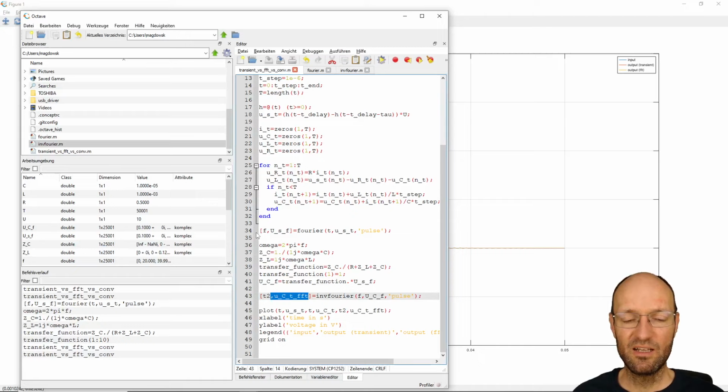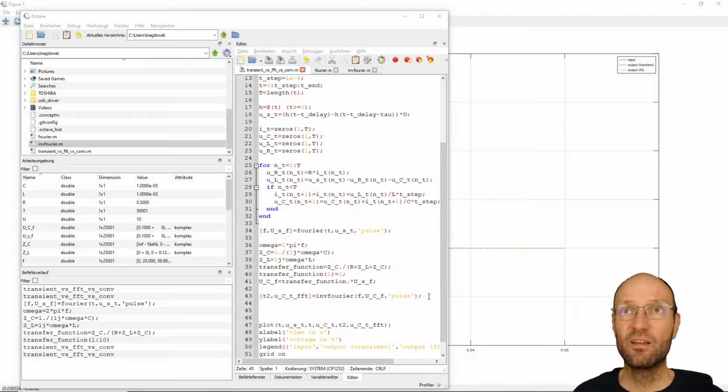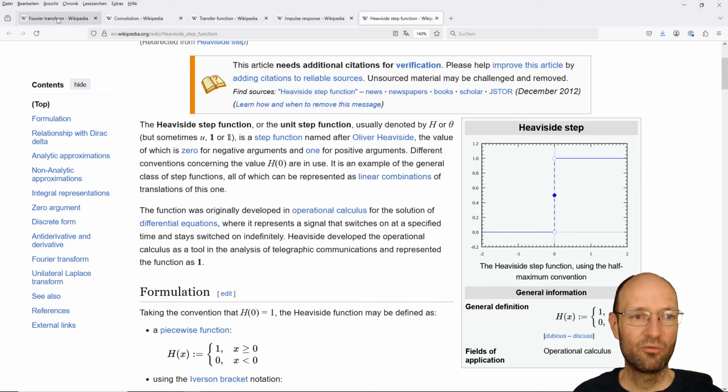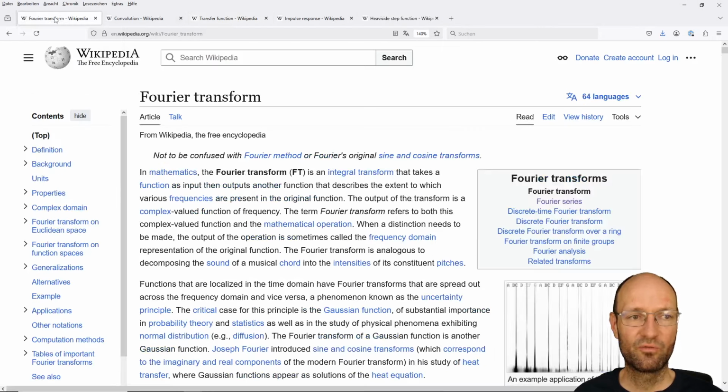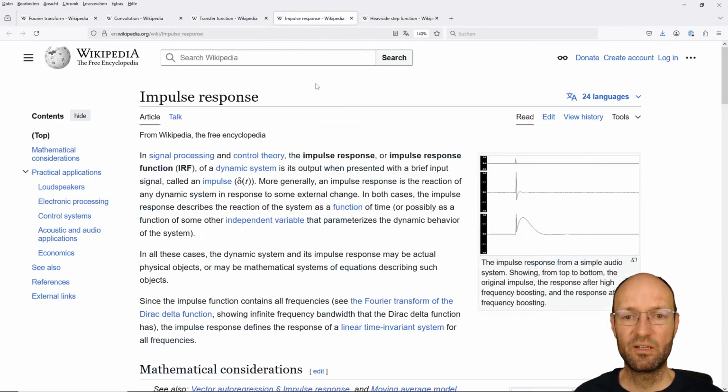Okay, so the last thing that I would like to do in the script here, after we have now checked what the transfer function is and how this Fourier transform helps us, is to go to the impulse response and to the convolution. The impulse response is the inverse Fourier transform of our transfer function.